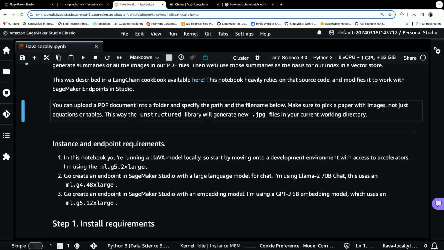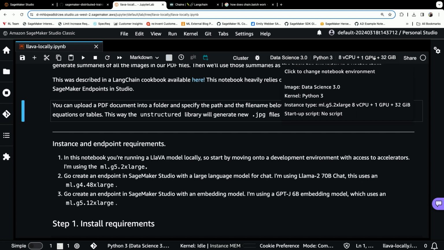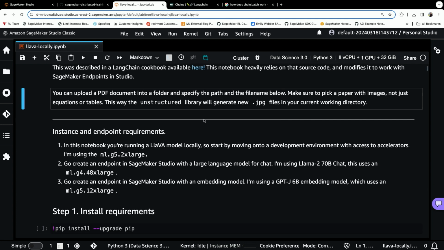The first thing I did when I opened up SageMaker Studio Classic was make sure that I'm running on the right machine. So I turned on this G5.2XL, and that's where my notebook is parked. Then, as I mentioned previously, I turned on 2 extra endpoints.